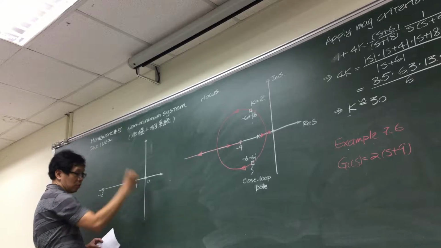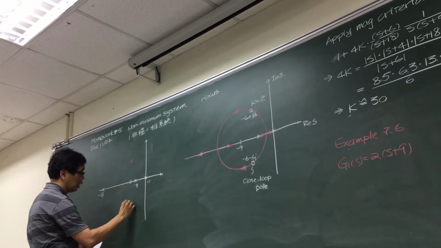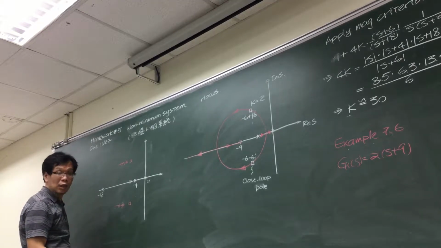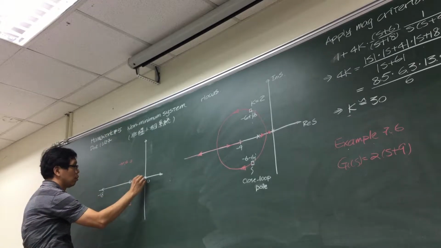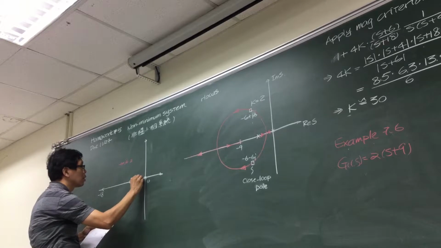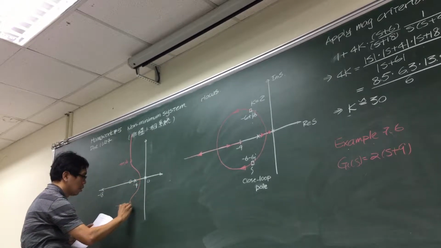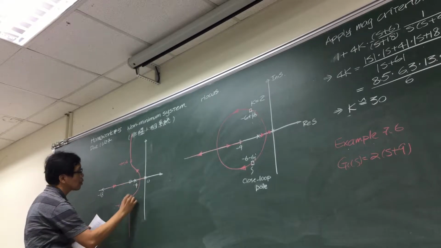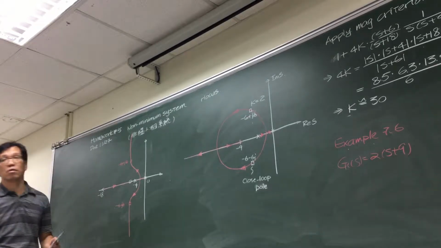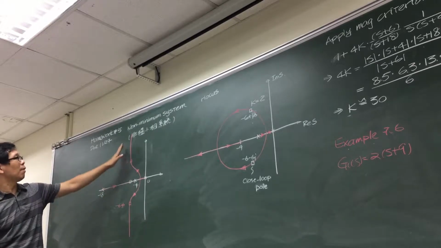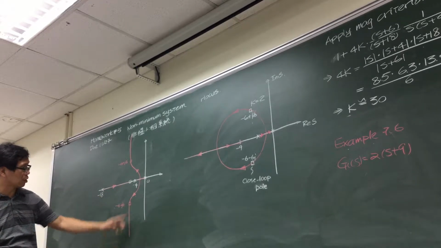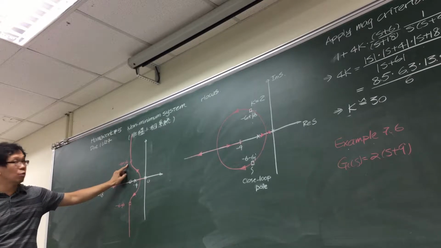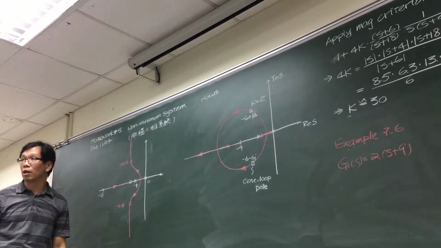We're going to have our closed-loop poles over here and over here, right, and we say it must be 90 degrees. So we must have something like this. I might be a little bit different over here, but when I start to draw the root locus, it must pass through this point and this point, because that is what we designed for. If your root locus does not pass this one, you're doing something wrong, because that's our design.